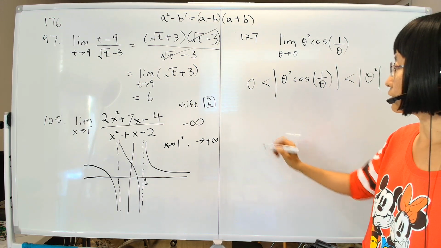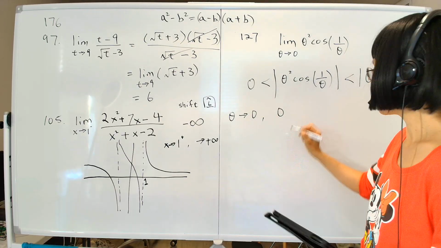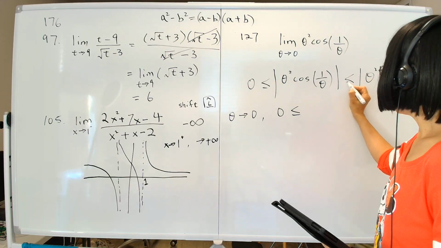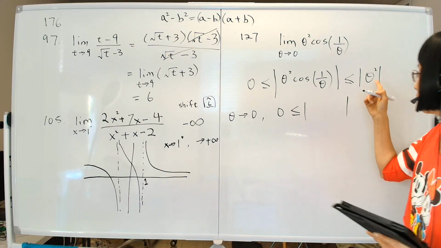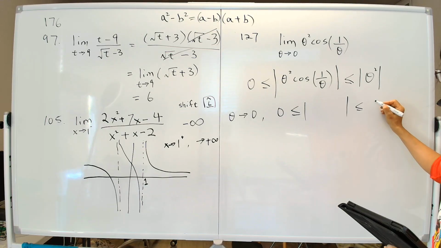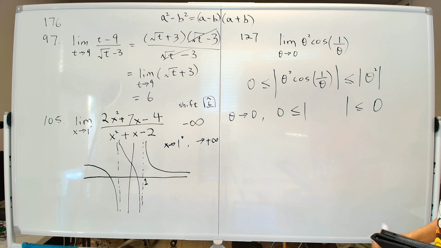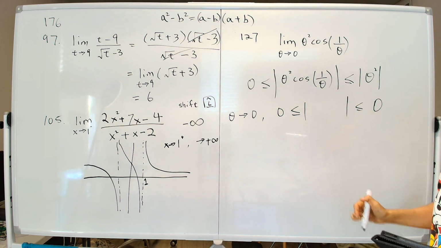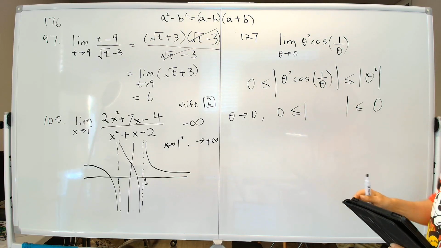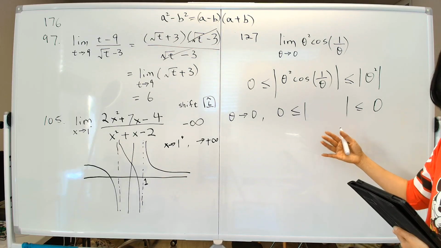And as theta goes to 0, then 0 stays there. 0 doesn't go anywhere. It just stays 0. And this thing goes wherever it goes, right? If theta goes to 0, theta squared also goes to 0, right? So you have 2 zeros, which proves that this thing will go to 0, period. Yeah, and I put in the absolute value here to get around the fact that sometimes this value is negative. But we don't really care. Positive or negative, it's going to 0, so it's good.